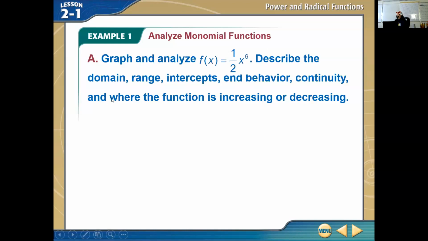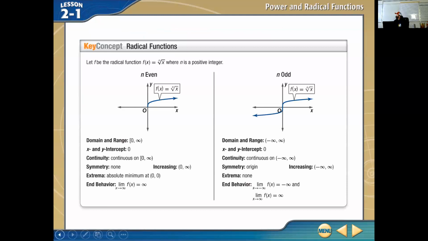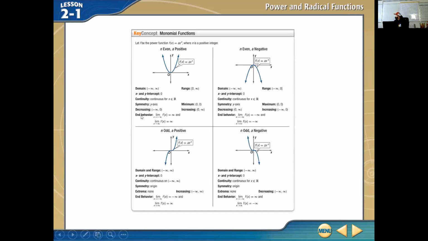Okay, and then where the function is increasing or decreasing, once again, this is that U shape, okay, with an extrema point at 0, 0. So it's going to be decreasing from negative infinity to 0, and then it's going to be increasing from 0 to positive infinity. Okay, so in other words, it has all of these properties right here because it fits this form. It's guaranteed 100% to have those properties. It has to.